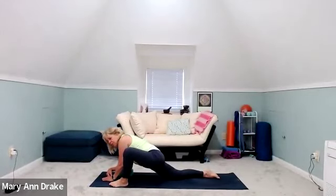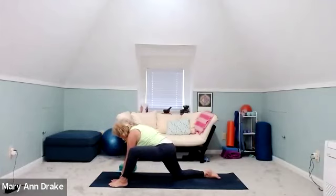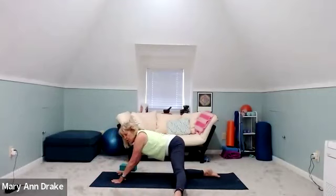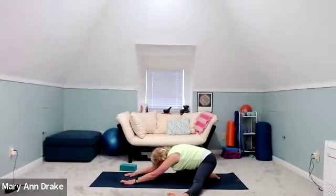Nice deep lizard pose. It opens so many nice channels of energy in those hips. Those hips hold a lot of emotions. That's why sometimes we feel so much better after we do a class that involves a lot of hip work. All right, back to the hands, no matter where you've chosen to be. And then sweep this leg out to the side and fall back into a one-legged child's pose.